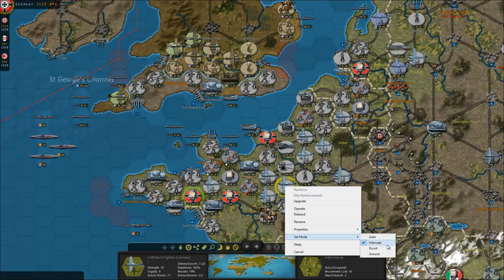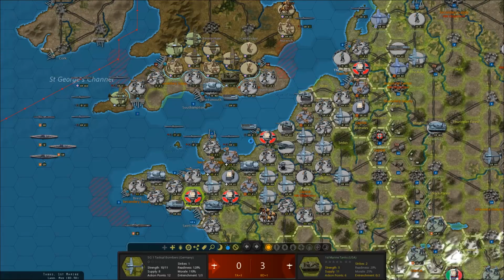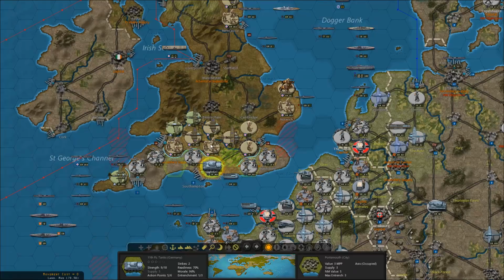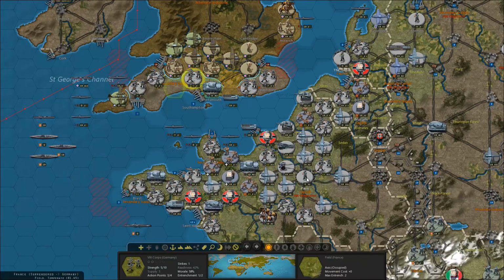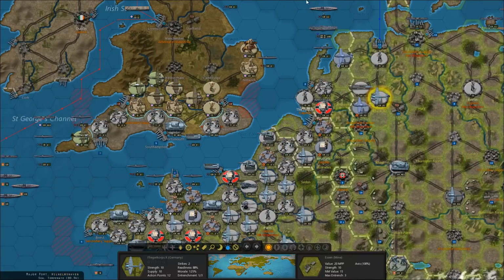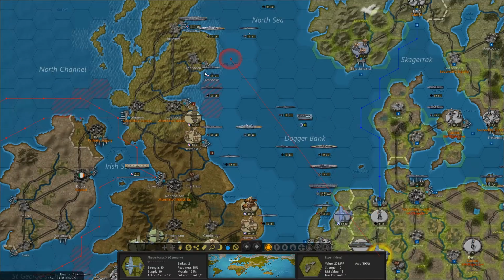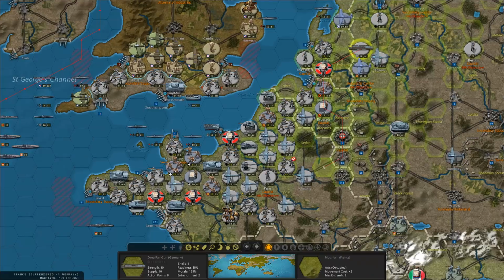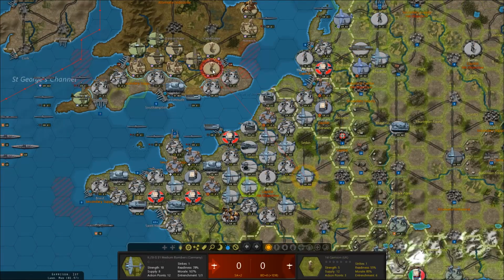Gonna set these guys to escort as well. Excellent. Do I have some more bombers? These guys, they have not the greatest range. These are mostly against naval forces, and I don't really see them doing any damage against anything else. And indeed, they're not going to be able to. So I do have these guys, but they can only reach this.